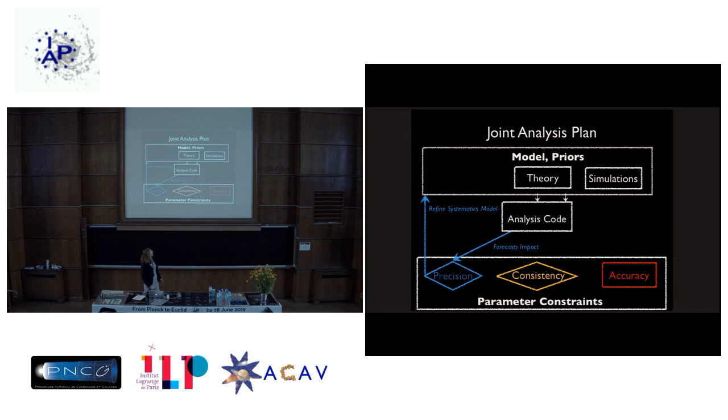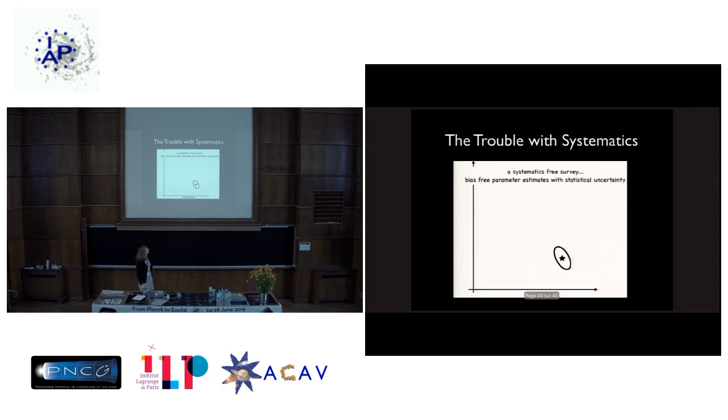So right now we are in a situation where we don't have data yet, but we do have theory simulations, and we're building analysis codes, and we're preparing for parameter constraints that we want to be precise, small error bars, and accurate, right on target. So right now we take each systematic effect at a time, forecast its impact, and then refine as needed. So in a cartoon, this would be a theory stream. We get a data set, analyze it, and somehow we know the underlying cosmology, recover it with small error bars. Everything is perfect.